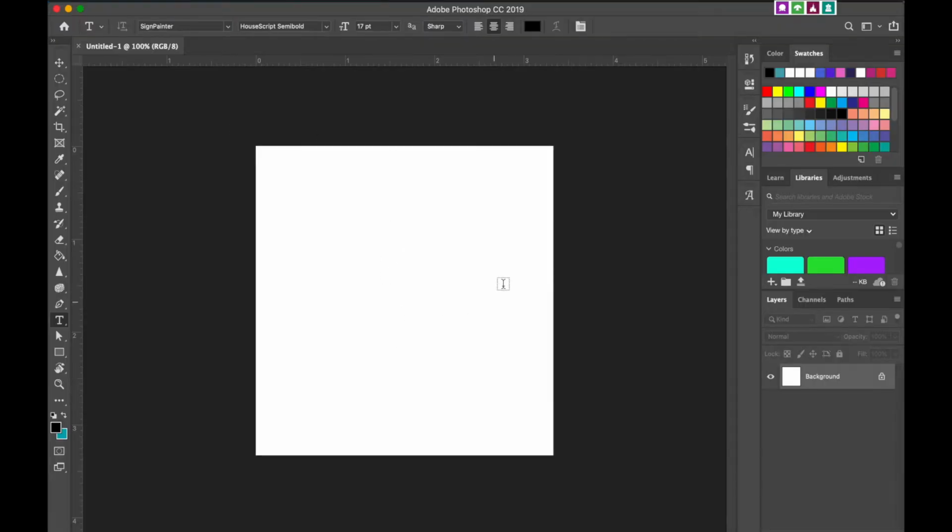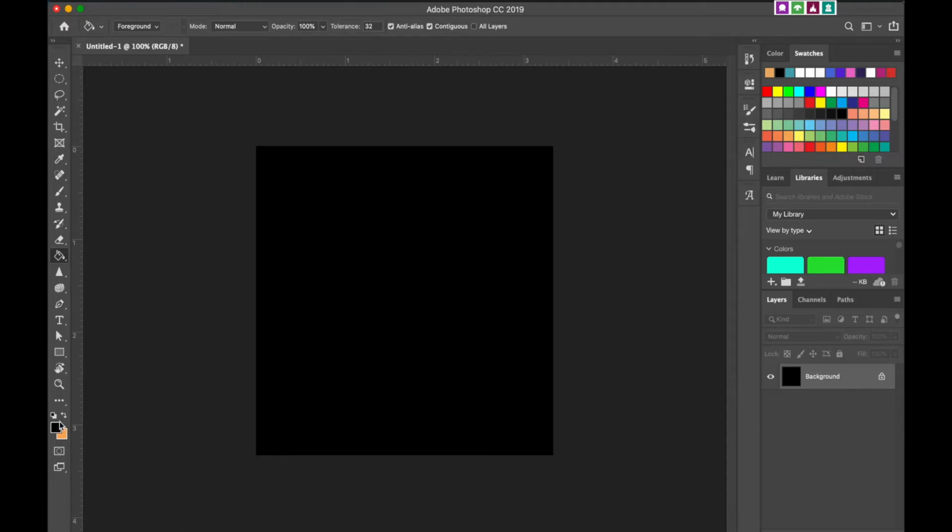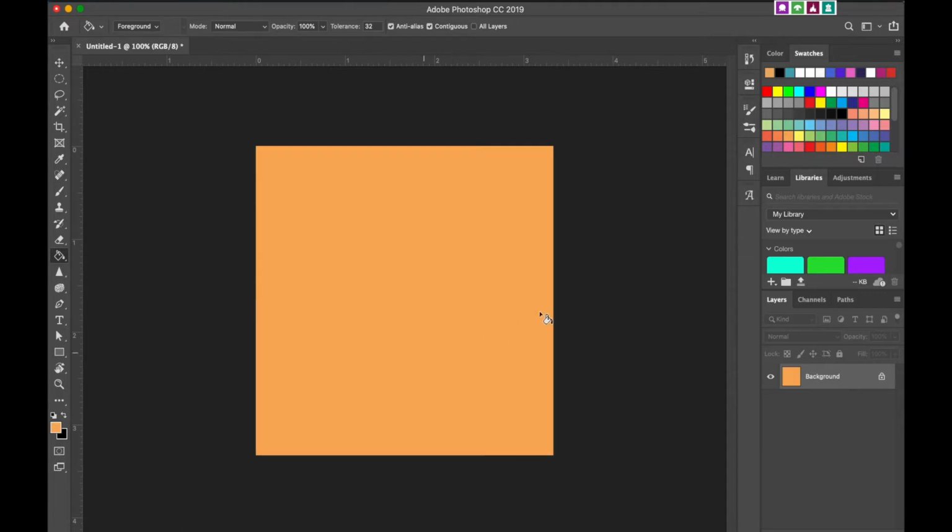Okay guys, so we're gonna get started on Photoshop. The first thing you want to do is make a square as your background, a 1:1 ratio, or in my case, I did 1000 by 1000. It's a little large for this, so you may not need it that big, but that's fine. Then we're gonna fill in our background with a filler color, and I chose this nice pastel orange because we're going for a fall theme, right? So that was a good choice there.